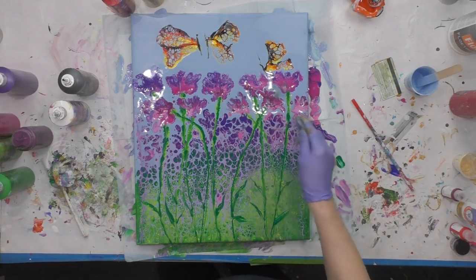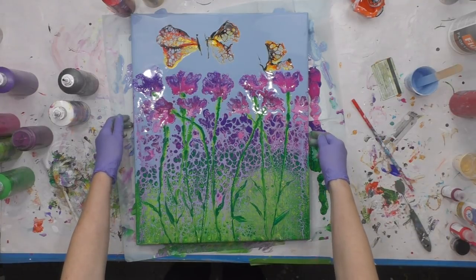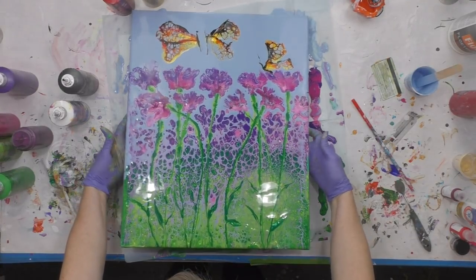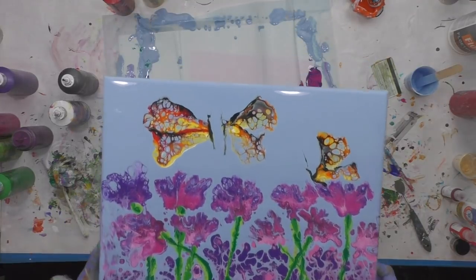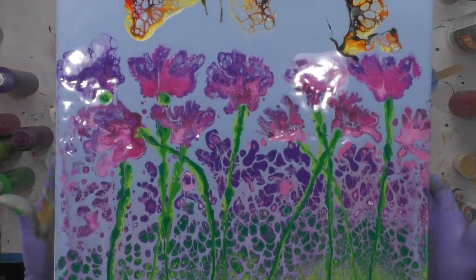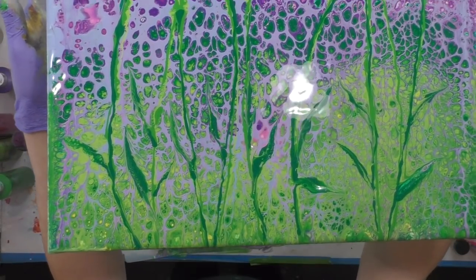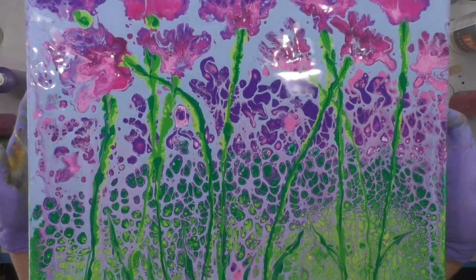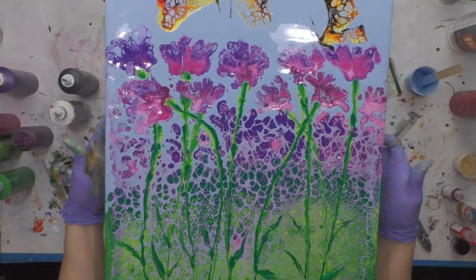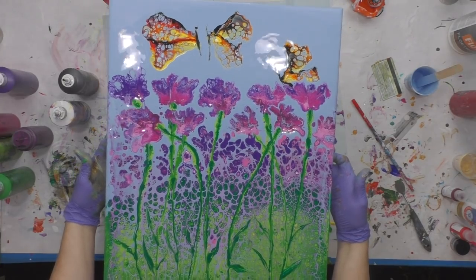That makes me want to try something else here. I'm going to bring this up for you. Pretty cool. Didn't turn out perfect. Fluid art typically does not.